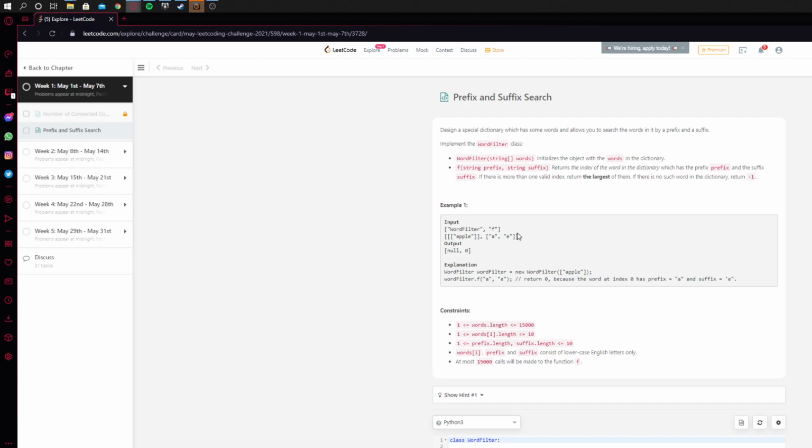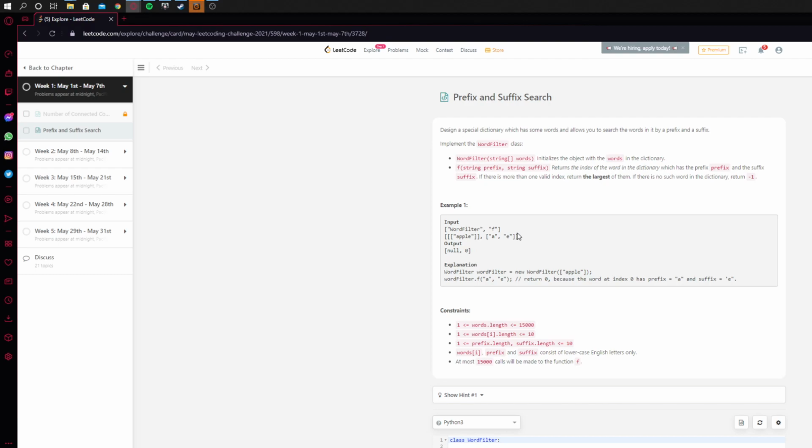Okay. So in that case, we want a prefix dictionary, a suffix dictionary, and an index dictionary. Yes, that's very good. The index dictionary will just have the words pointing at the latest index where each exists. If you find a later index, you just replace the previous index. That's what I'm saying. You're looping through the words, each word has an index, and if you encounter the same word, you replace the index with the new index. You can always make that replacement as you go through the word list, because the next time you see it, it's guaranteed to be a higher index than the first one.